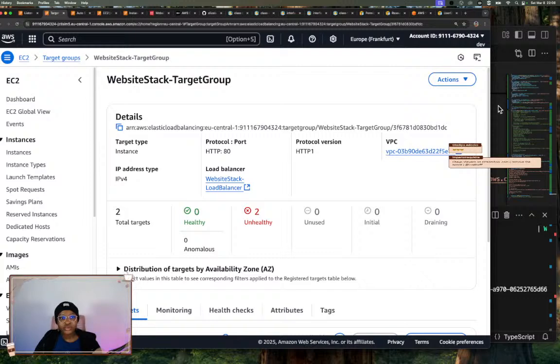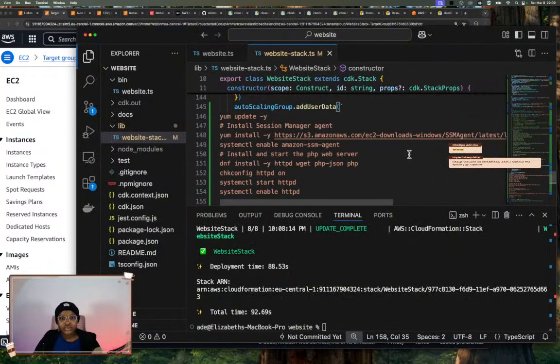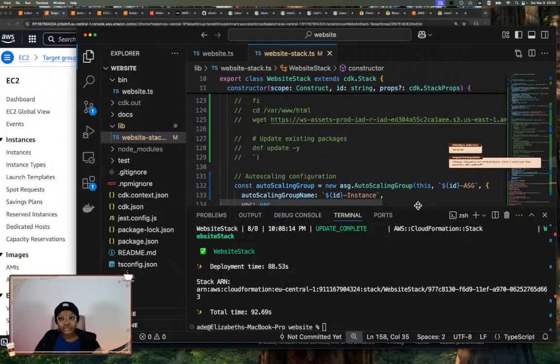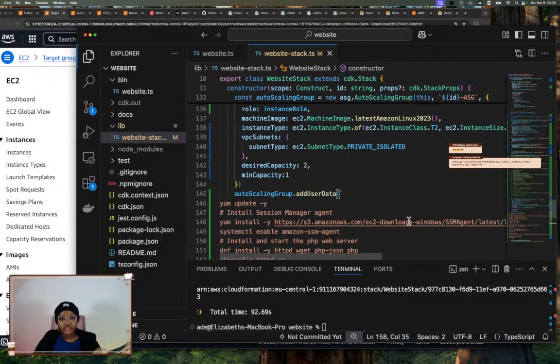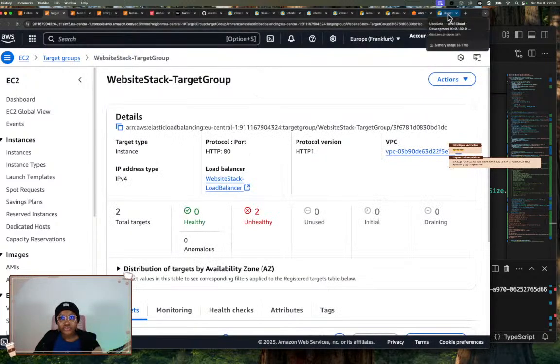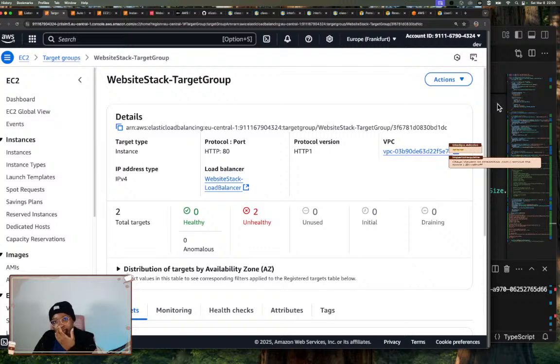Where's our target group? Seek website target group. Showing access denied. See the permissions. We need to grant permission for that to work.